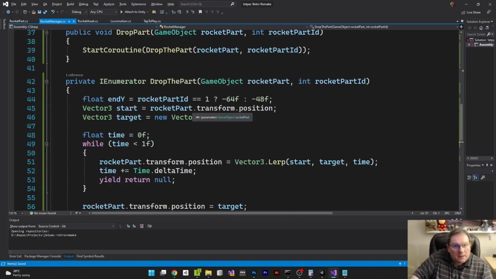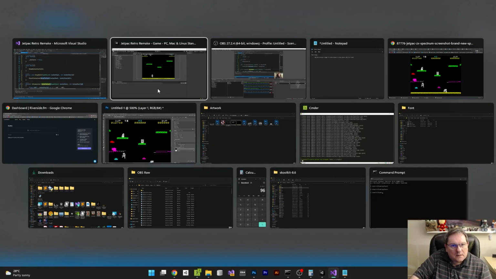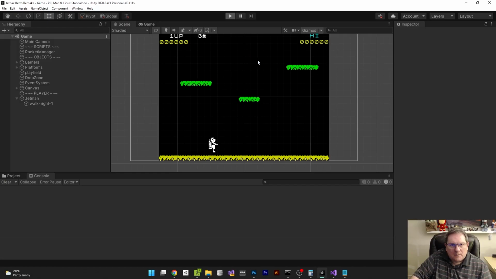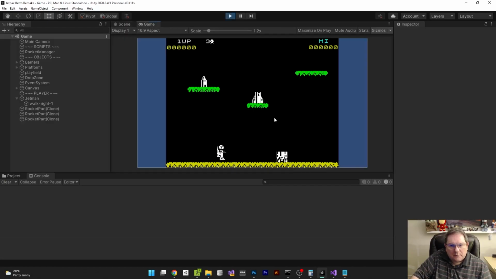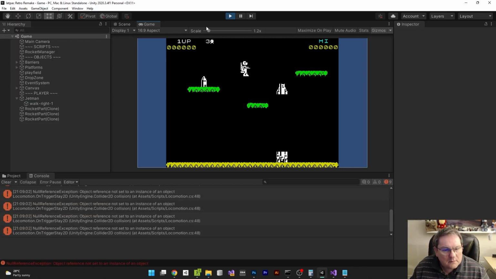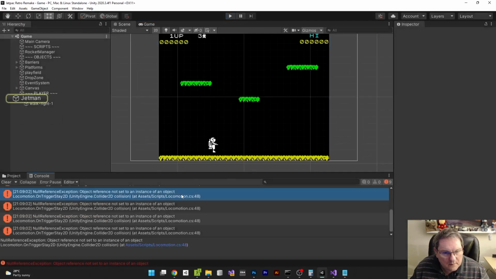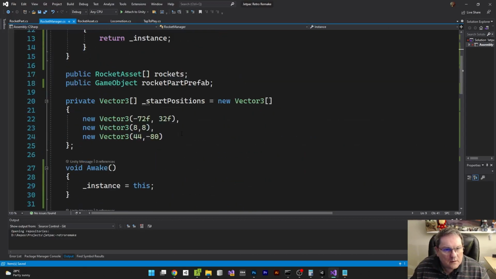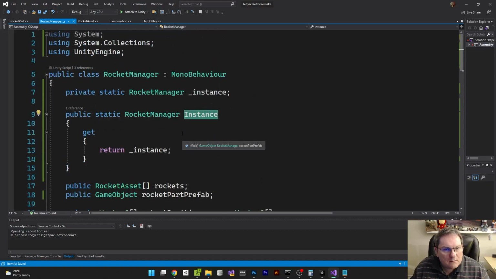Okay, so when they hit that, it's just going to descend at some arbitrary speed. Now we haven't got the times variable here, I guess, but again, just for quickness, to make sure that we're doing this right, just want to make sure everything's working. I did not like that. Collision.gameObject. Oh, instance hasn't been set.